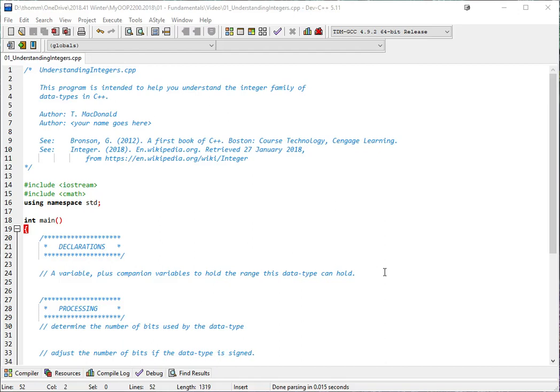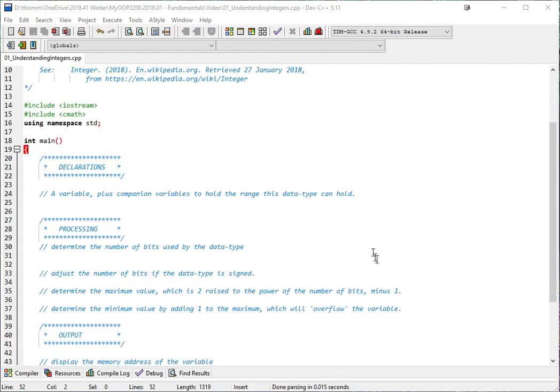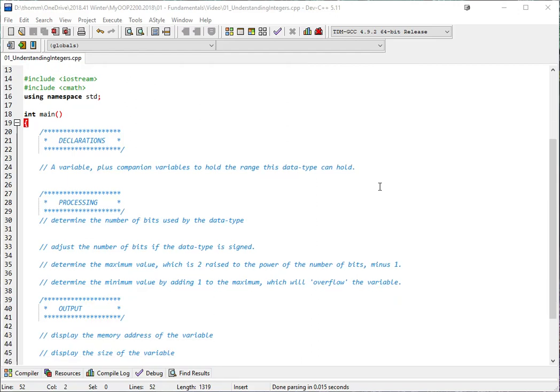So this is my basic plan. In main, I want to declare a variable and a couple of companion variables. In those companion variables, I want to store the minimum and maximum values that data type can hold, so integers. I'm going to determine, in the program, how many bits are used by the data type that I selected.